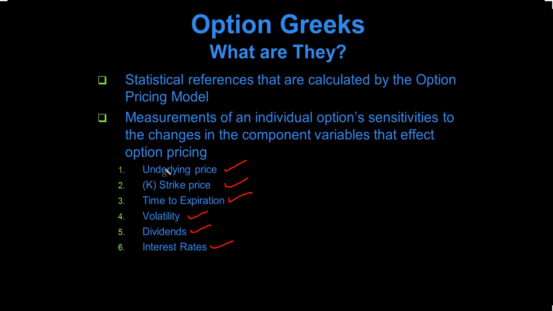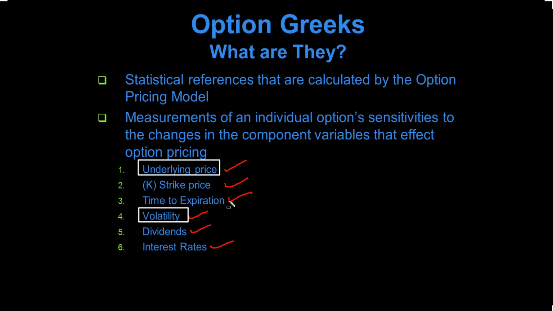Obviously, as I said earlier, the underlying is the biggest driver outside of the strike price right here. But once you've got the strike price set, the underlying can move that option dramatically. Volatility is probably number two. That can move the options outside of the underlying price movement. So once you've set your option, the game has started, the referee blows the whistle and the game is now playing. Volatility is, how well is the team playing? How's the quarterback doing? Are they passing? Are they catching? Do they seem to be on fire? Or in a basketball game, are they hitting three-pointers? How are they playing? What's the tempo of the game? That's volatility.